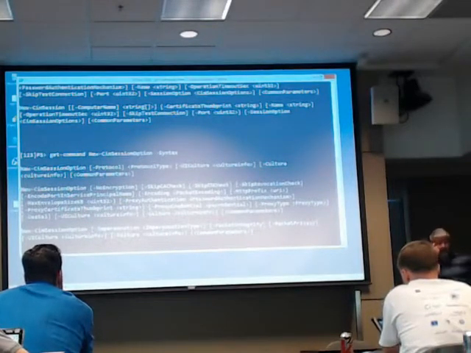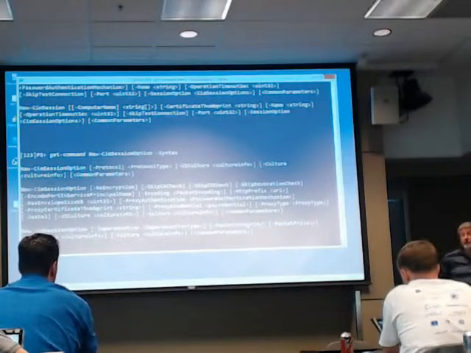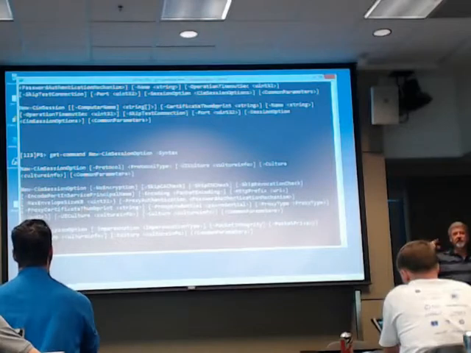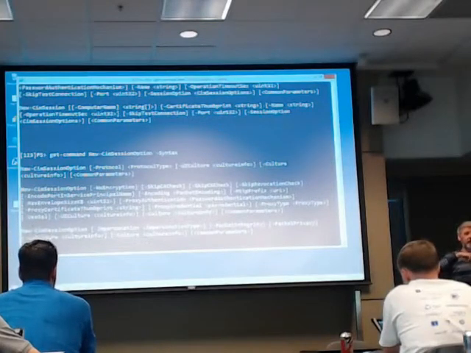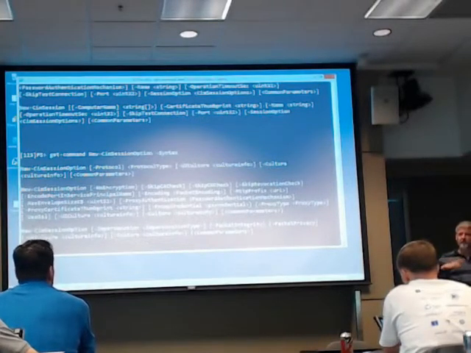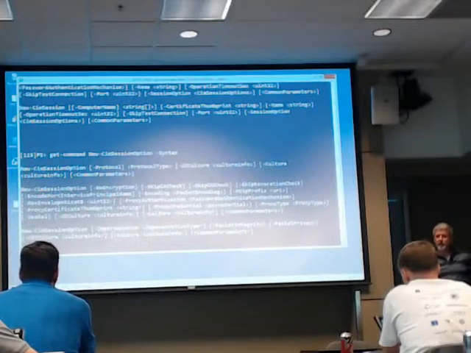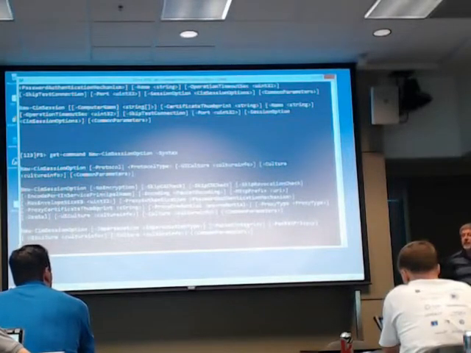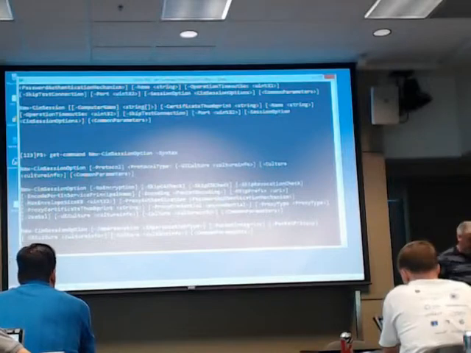Impersonation and packet privacy you get by default on DCOM sessions. Packet integrity is the next level down. I've never actually used it because everything that I've had a problem with, packet privacy has been required rather than packet integrity. It's there if you need it. And the other one is that you can play with the cultures that you're working with.